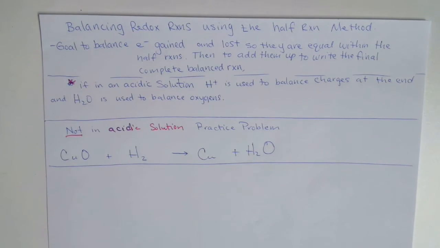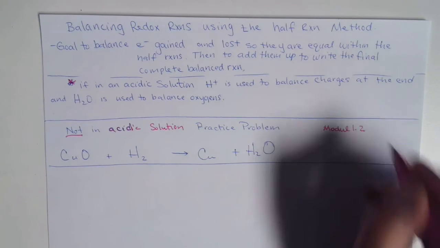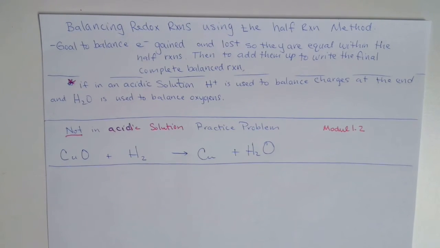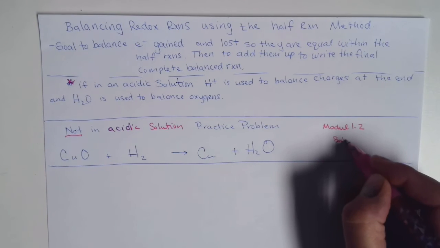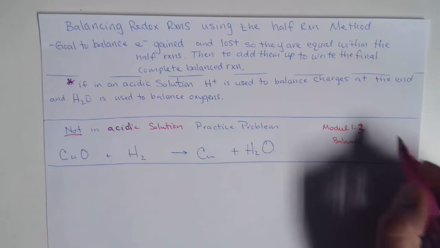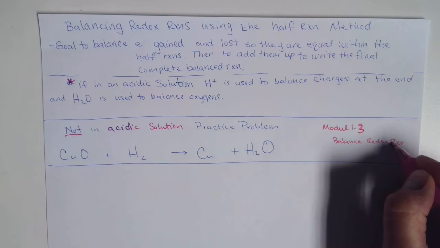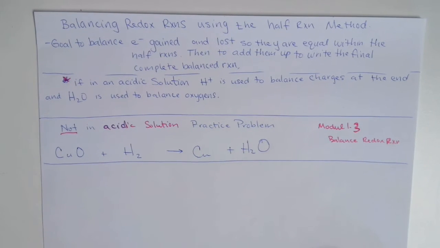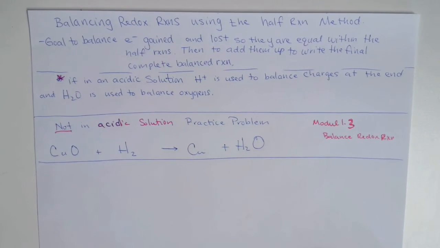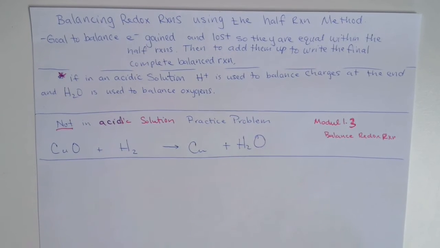So you're more than welcome to look at module 1.3. Oh, I'm sorry, module 1.3, my bad, I was doing year one. Balance redox reaction, so 1.3, and then open that, and you're going to see a PowerPoint, and some of the steps that I'm talking about are listed in that PowerPoint. So if you want a written version of the steps, they are there for you that we've done in class already.